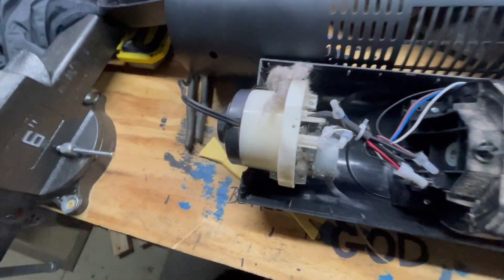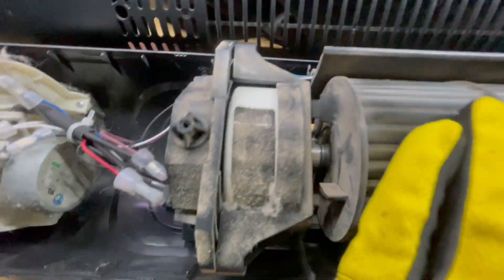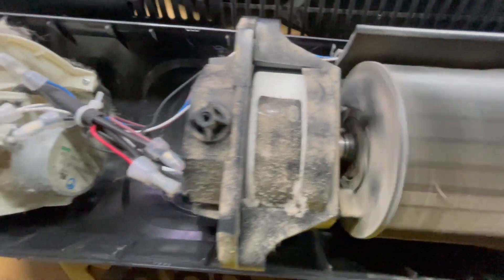I pulled that back cover off successfully, but when I tipped it over all the screws I was trying not to lose fell right out, extending the project time by a few minutes trying to find them all. I wish I had used a magnetic tip when removing these and put them into a magnetic screw holder — keep that in mind. One more screw is still hiding out but we'll find it before we're done.